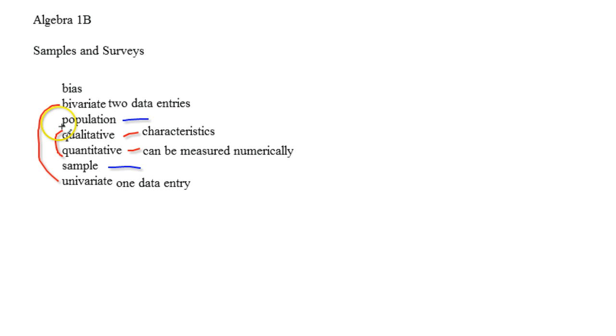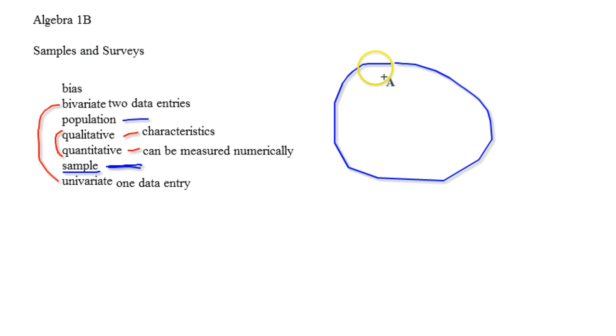Now, if you are looking at a population and you find out that it's too expensive to get everyone or to get all the information, you just want to do a sample. A sample is a smaller subset of it. Basically, if you can put your population into something like this, and then you take a small subset of that, that's called a sample. Something pretty simple like that.